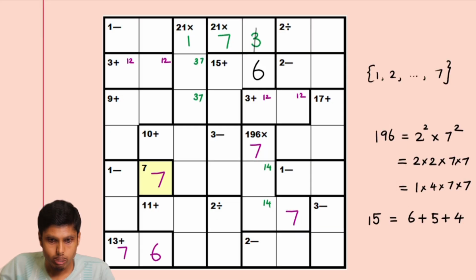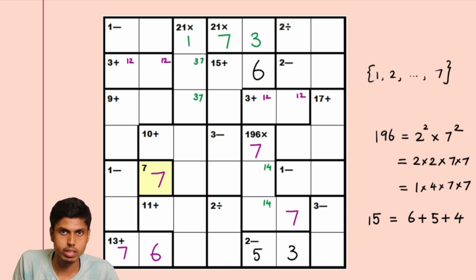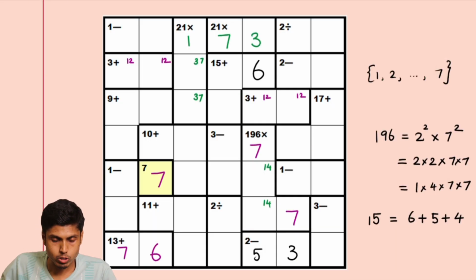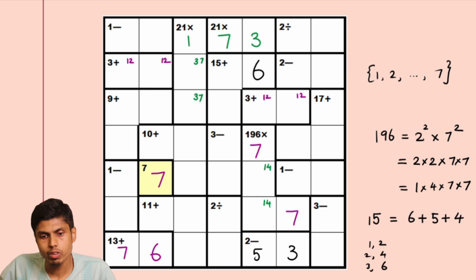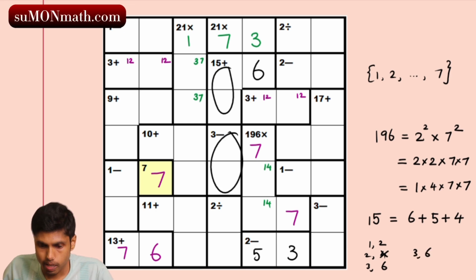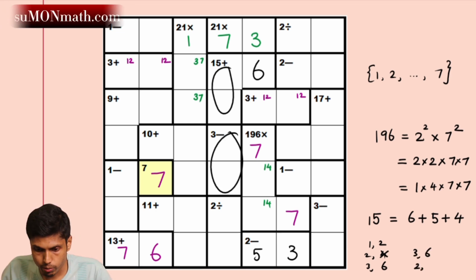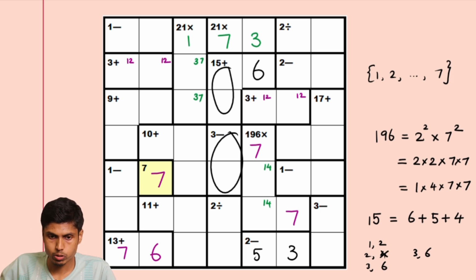But before that, all the numbers except 5 are filled in this column. So fill up 5 here and 5 minus 2, 3 here. You cannot have 5 plus 2 because 7 is already filled up. Okay, this implies the possible candidates for this one, division equal to 2, are 1, 2, 2, 4, 3, 6. So we must have 4 and 5 here. That means eliminating 4 and 5, we are just left with 3 or 6 for the difference of 3 over here and nothing else. You cannot have 2, 5 because 5 is already filled up. You can't also have 1, 4 because 4 is also filled up. 3, 6 is the only possibility. Of course, 4, 7 isn't possible as 7 is filled up.